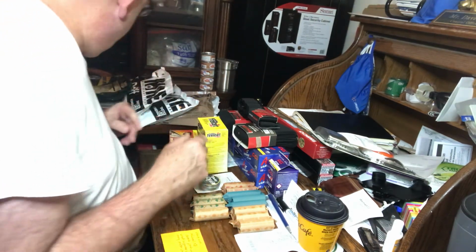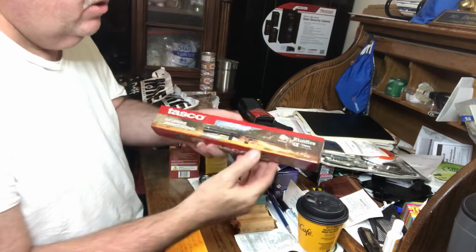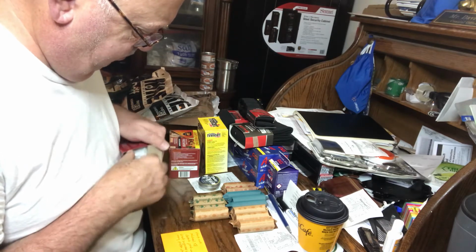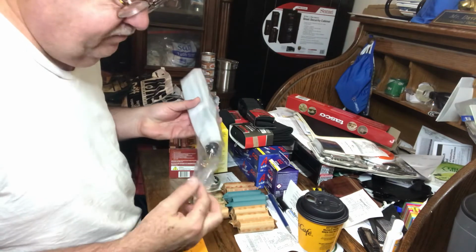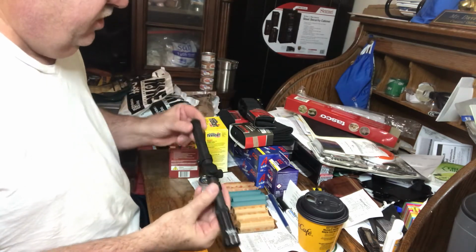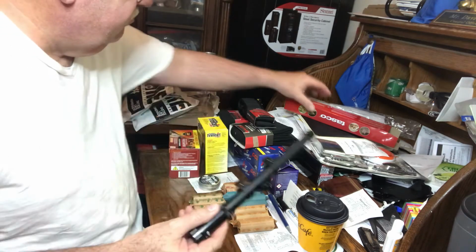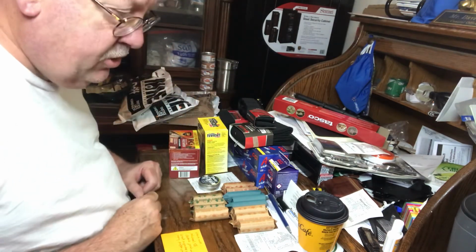Now, I bought the scope, a little Tasco, $8. Rimfire scope 4X, 15 millimeters, a little cheapo for that air rifle. I'm probably going to sight it in for about 50 yards, that'd be 150 feet, and I'll use it for plinking and for target practice. It's got little covers for your optical sight, and it's adjustable for windage and elevation. You mount it on your rifle. I'll mount it. So I'll be shooting 177 caliber pellets.